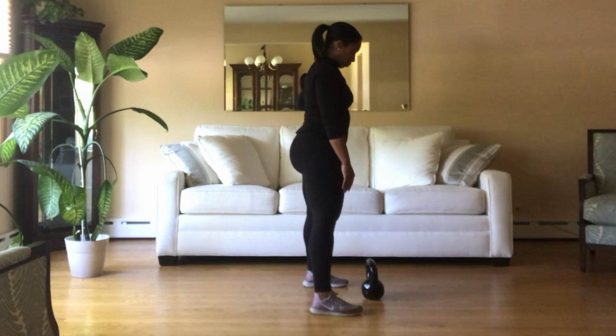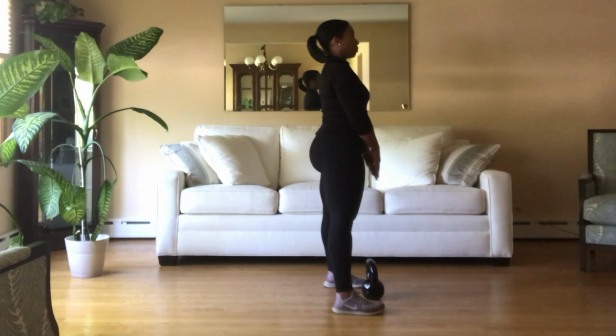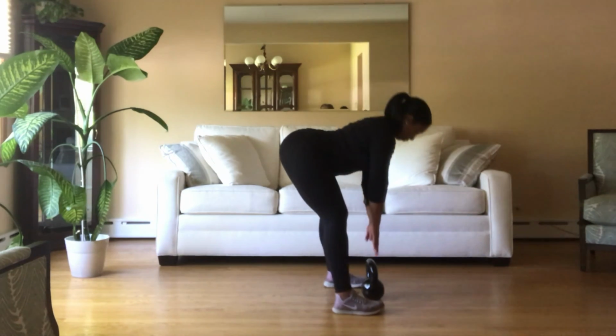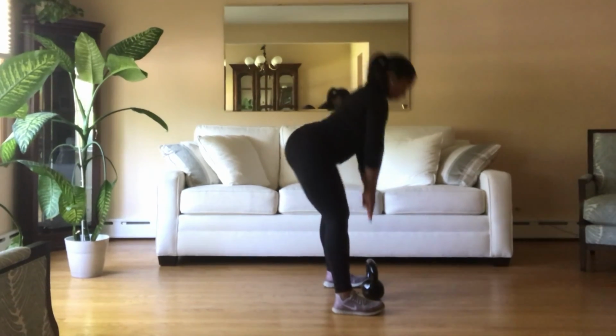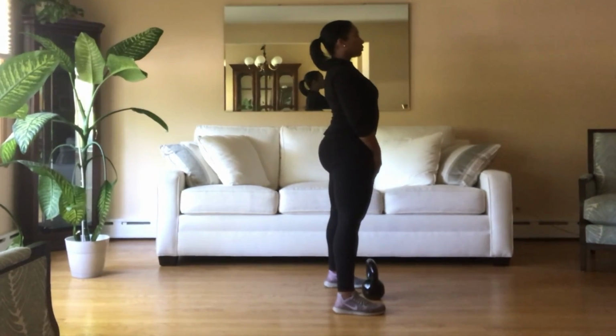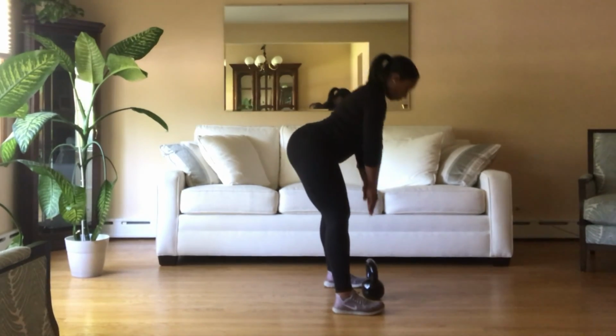To get accustomed to this movement, leave the kettlebell on the ground and practice the deadlift by tapping the handle of the kettlebell and return to standing. Once you become familiar with the kettlebell, you can attempt a kettlebell swing.